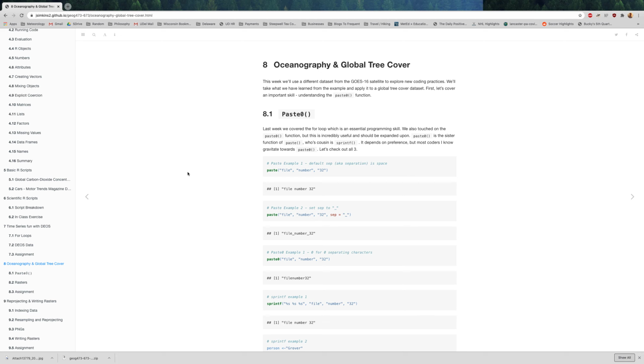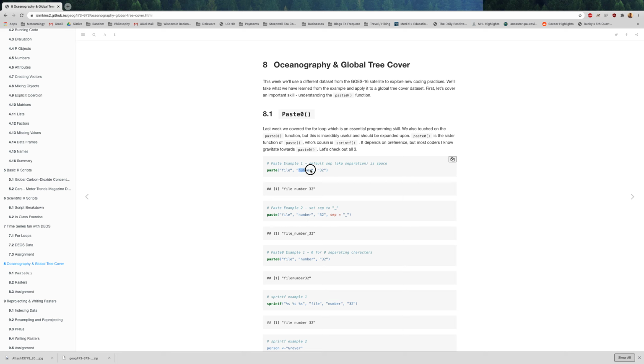This function, along with its cousin paste and other cousin sprintf, enables you to combine a series of character strings or numbers in character strings into one long coherent character string. So for example, with this paste function, we're able to combine a collection of these character strings, file, number, and 32, all into one single phrase.